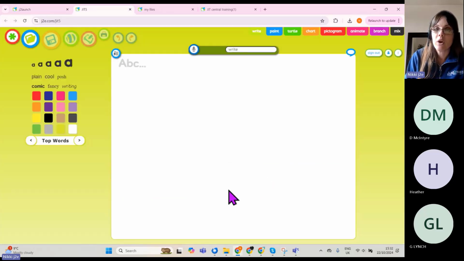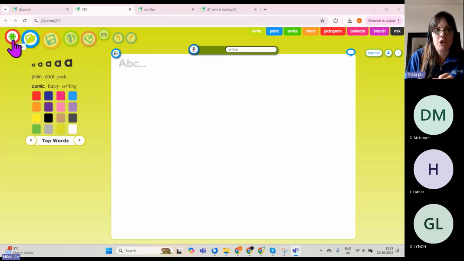Okay, now when you open up JIT, it always opens up in JIT Write. And just a few pointers for the tools as a whole. So each tool will open up with some tool specific options along the left hand side. So obviously I've got Write open at the moment, so I've got my writing tools. So I've got my fonts, my text size, my text color and my word lists. Each of the tools will have the file options along the left hand side.